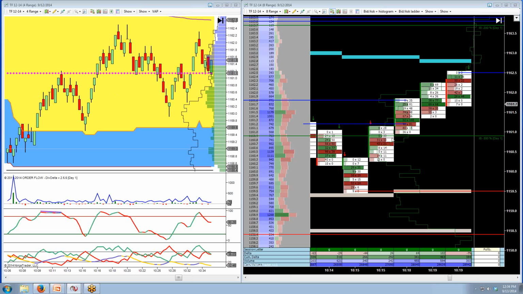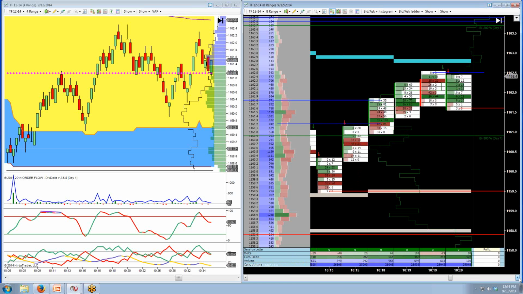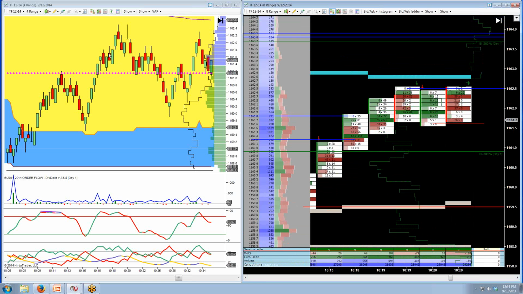But now you're watching the delta here. It's still showing more buyers than sellers as you're approaching that 6110 area. You can see here, buyers, buyers as it's breaking through, buyers. So you're not going to try to short that, but once it breaks to the upside, that would be a great spot to go ahead and buy, as it's breaking out.